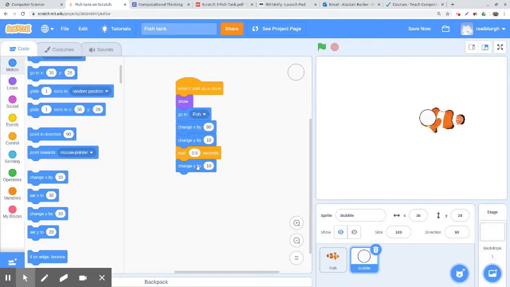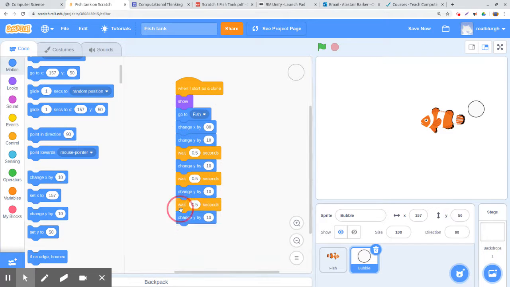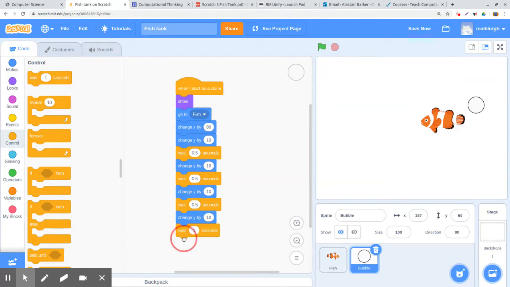Okay, so that's what this is all about. Then it wants us to do this several times. And then at the bottom, it wants to wait half a second before destroying itself, deleting itself.